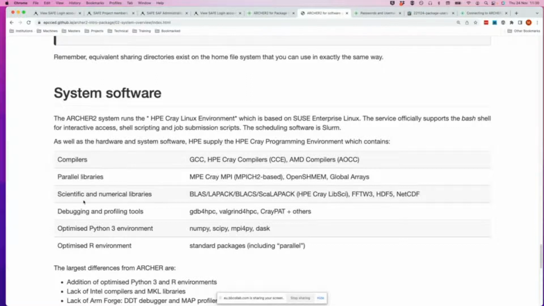We also have scientific and numerical libraries that make use of the parallel libraries. So we have the ones for linear algebra, BLAS and LAPACK, and things for fast Fourier transforms, FFTW. Then we have HDF5 and NetCDF, which I don't quite know why are listed here.